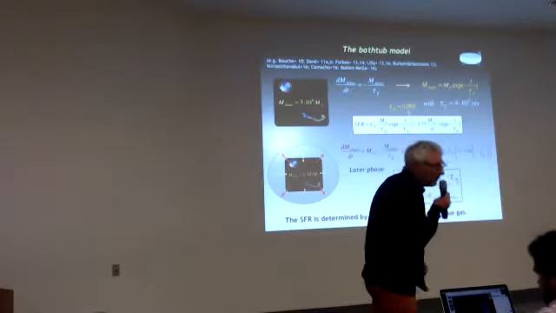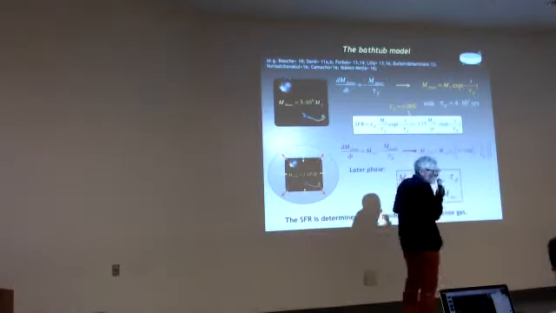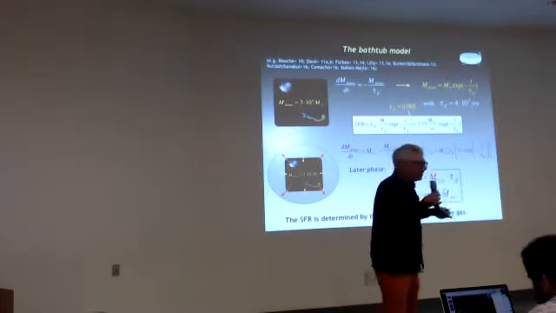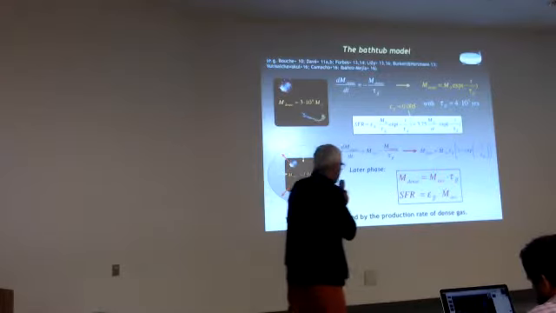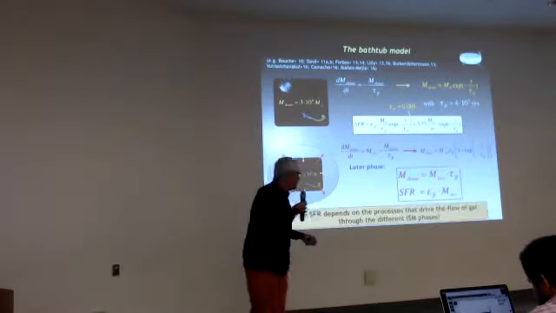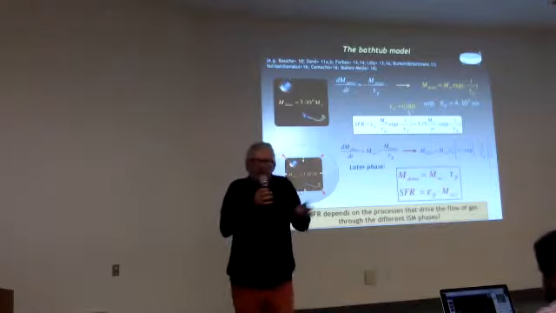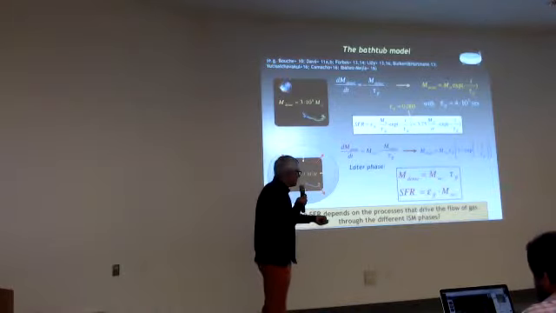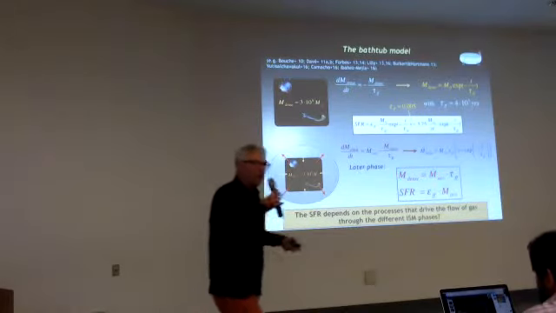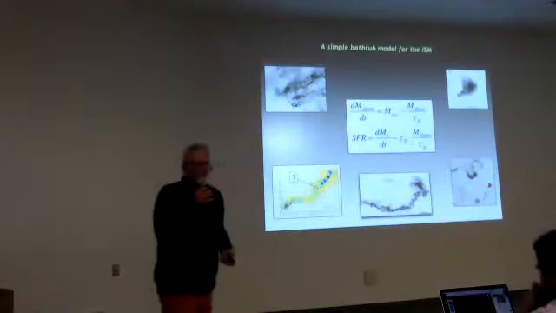The free-fall time is 45 years, so I just wanted to make the case that you need to think beyond your box. You're right — if the free-fall time were much longer than a star-forming region exists, it would be different, but it's short. So the flow is important. The dense gas mass depends on the accretion and the star formation timescale; all of that depends on the accretion rate. My summary: if you want to understand star formation in a single cloud — whether a globular cluster forms or anything — you need to understand the processes that drive the flow of gas through the different ISM phases. If this flow is not understood, you'll never work out how stars form. That is the motivation for the bathtub model in the ISM.